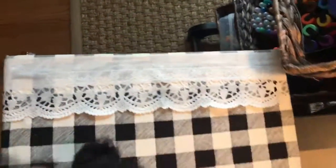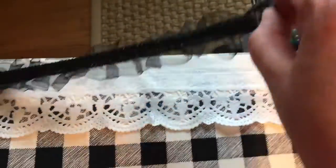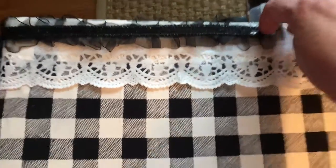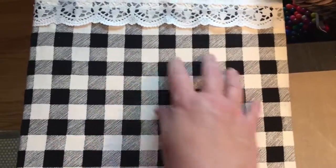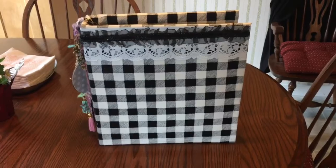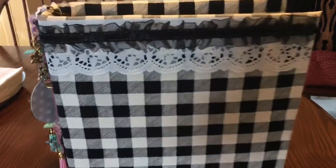So then I'm going to put, I have this beautiful, let me go up close. Wait, I want you to see. It has sequins in it, so it's like this beautiful trim. Look at that. Black, of course. And that's going to end up up there. I'm holding my phone, sorry about that. Then I decided I'm going to put an arrangement of flowers, the pinks and the golds, in the middle here. And then that's going to be the cover of my album. I'll be back.